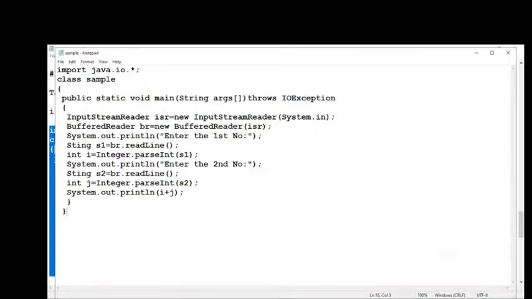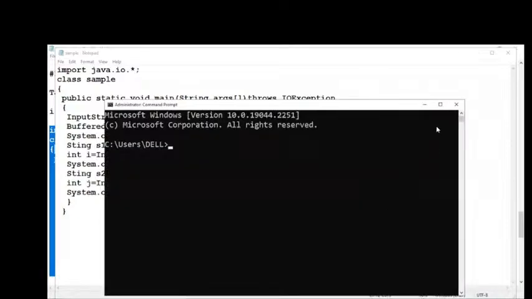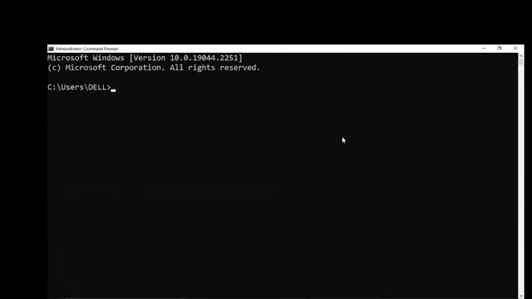Now go to this command prompt and just execute it. cd / come out of this and say cd Python 7am, right? javac sample.java.